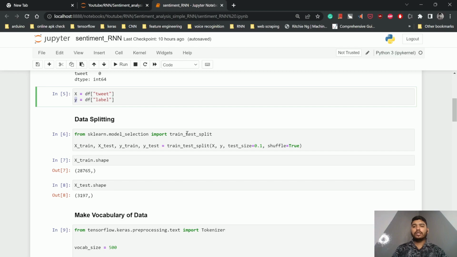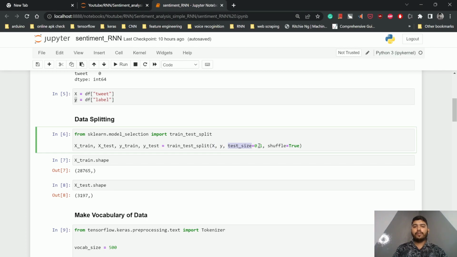By using the train_test_split function, which is in the sklearn library, sklearn.model_selection, we just need to import train_test_split so that we can split our dataset into 2 parts. In the first argument I put X, in the second argument Y. X means our tweets, Y means our label, and the third argument is test size.